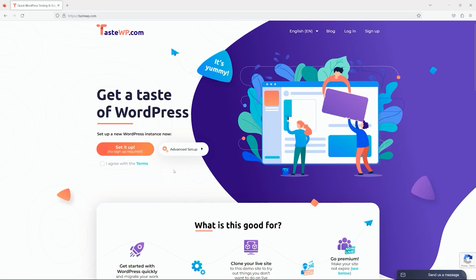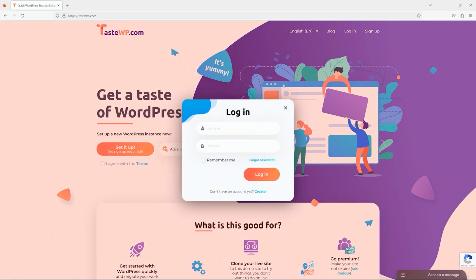I highly recommend that you sign up. So I'll go ahead and log in first. And the reason for that is the moment that you sign up and you sign in, the time it takes for this website to expire is 7 days. So you have a week to work on this website, do everything you want, and practice along, but then after a week, it will be deleted.